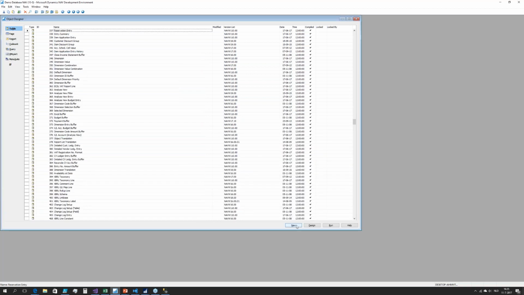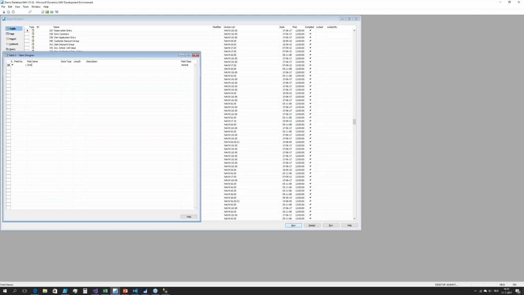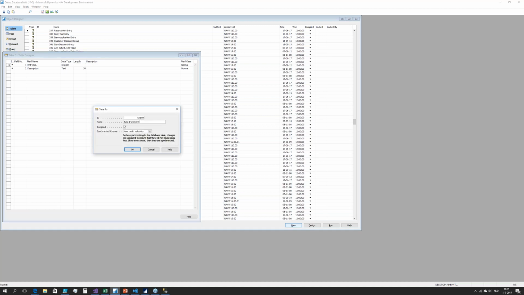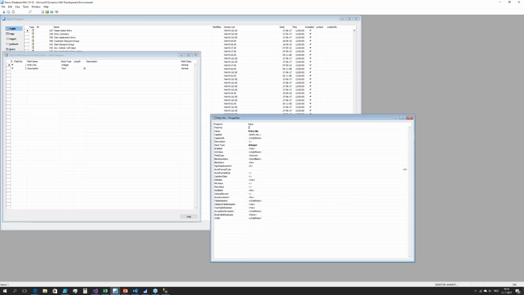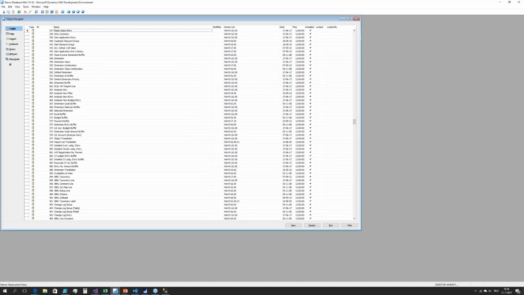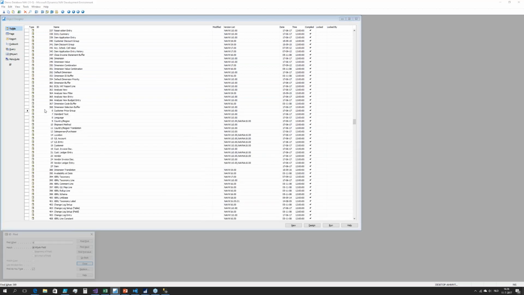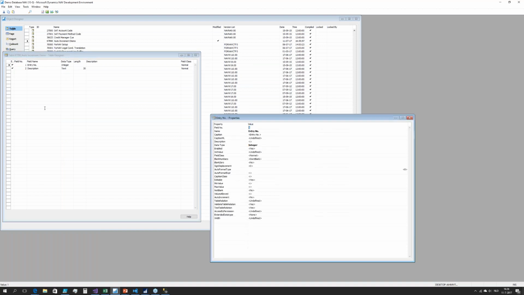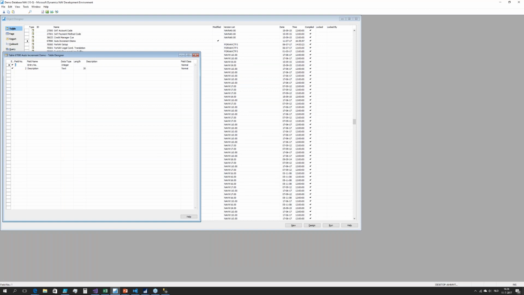Let's quickly create a new table. Let's say we have Entry No., integer, and Description, text 30, and we'll call this 67890 AutoIncrement Demo, and we'll set AutoIncrement to yes. Right. Oh, this is a bug in the vision, 67890. It doesn't memorize that AutoIncrement is changed, so it doesn't ask me to save the table.